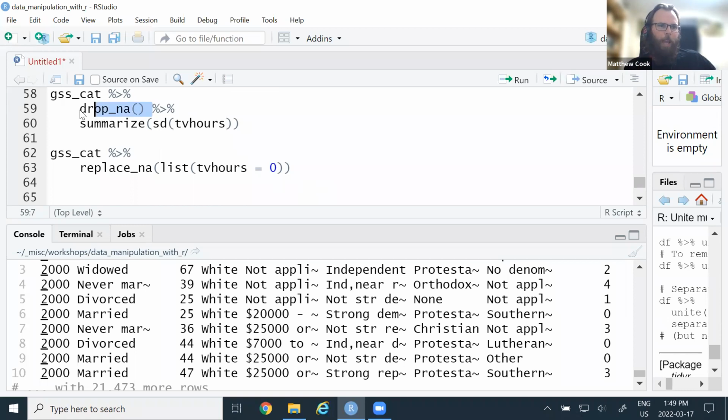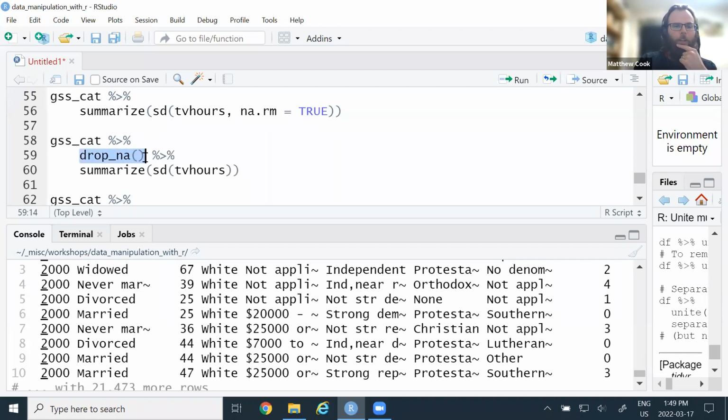You can drop NAs entirely. So if you leave this blank, and this is something that's actually good to mention, if in this drop NA function you leave it blank, that's going to remove any row that has an NA at all. But if you only want to remove rows that have an NA in a particular column, like say TV hours, you can just put the name of that column in that function.